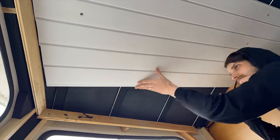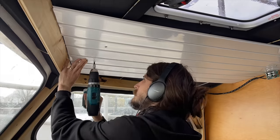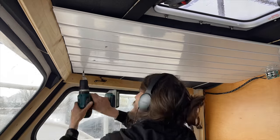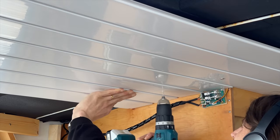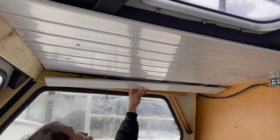Working with these plastic ceiling panels is a bit different than with the wooden wall panels, so it took me a few attempts to get this area on the ceiling right. In this segment you can see my first attempt where the angle of the sidewall didn't turn out very good. But since the walls aren't finished yet either, I decided to come back to this later on.